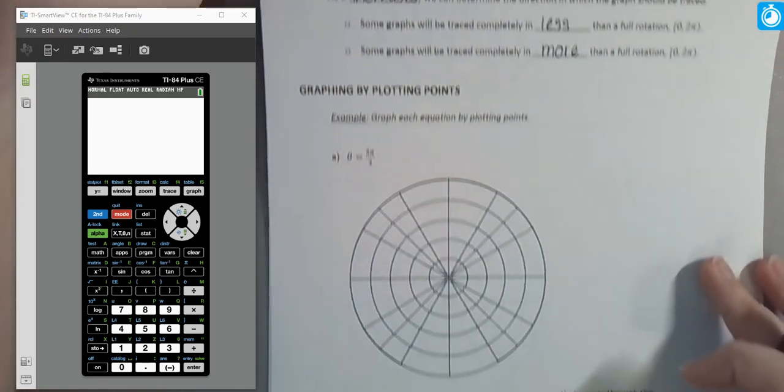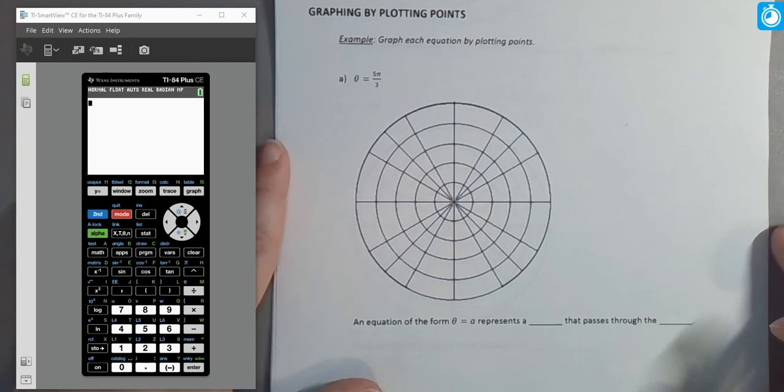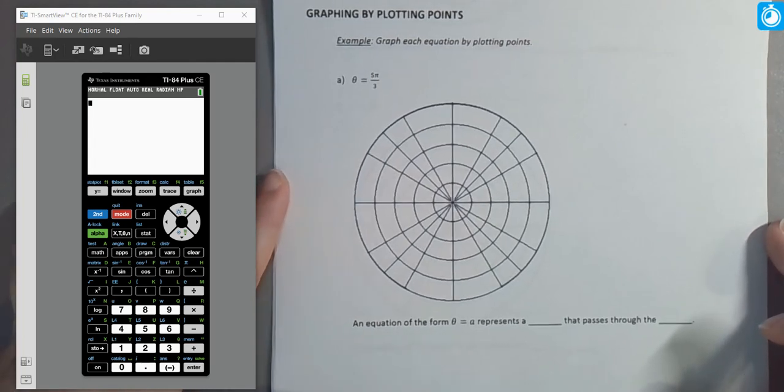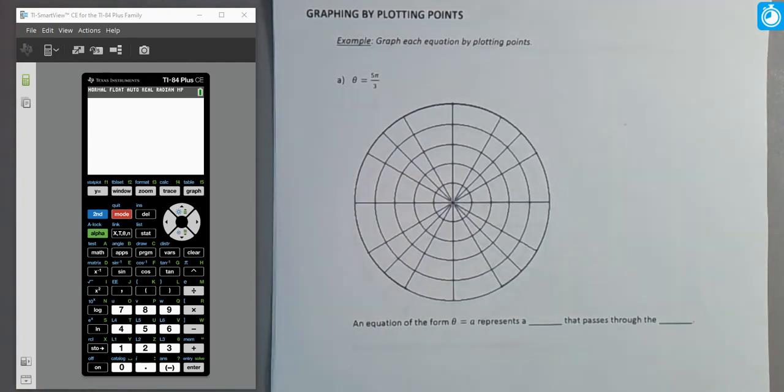Okay, so let's start with some basic types of equations. We're going to go based on examples. Rather than generalizing and then graphing using examples, it's helpful to just work off of an example and then generalize what we see based on the structure of the equation we just graphed.